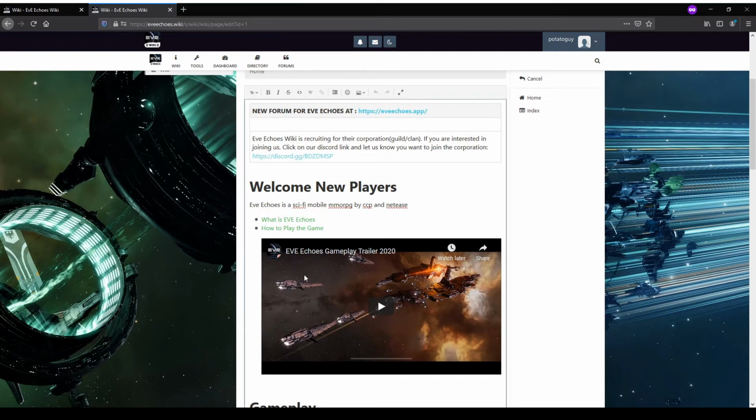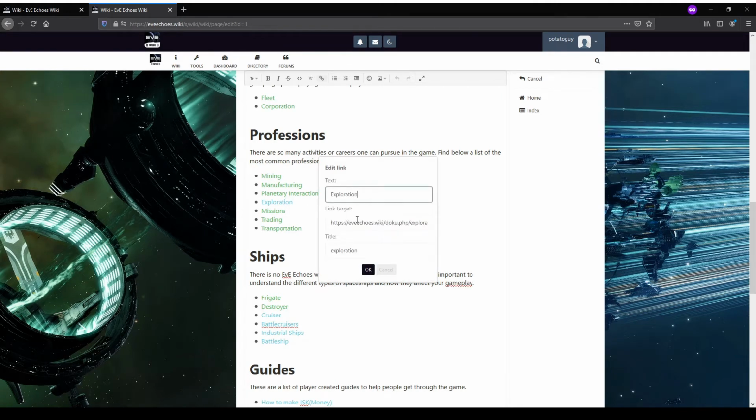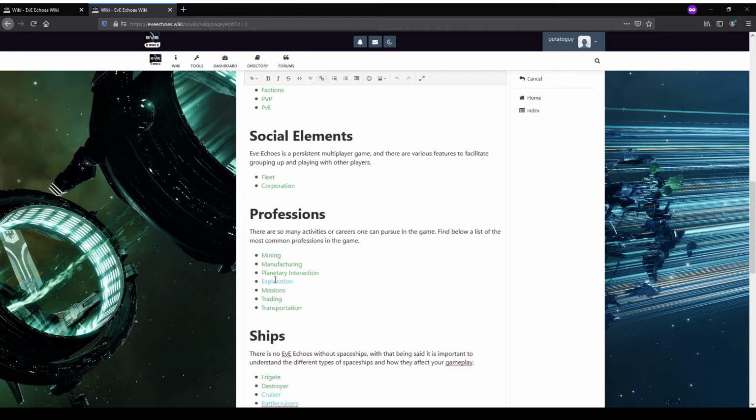So let's say, for example, I don't have much information about exploration. The links that work are green. For simplicity's sake, let's just take it that the links that link to the wiki pages are green. These ones can link outside. This one is linked to the old wiki software. I've maintained it just to make it easier for people to notice that those are links that need to be fixed.